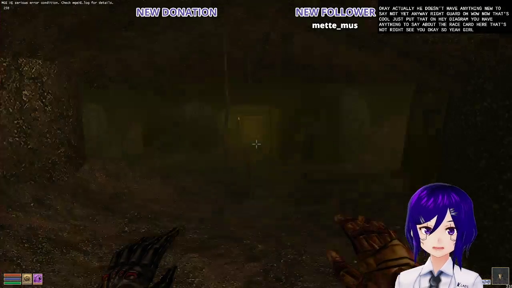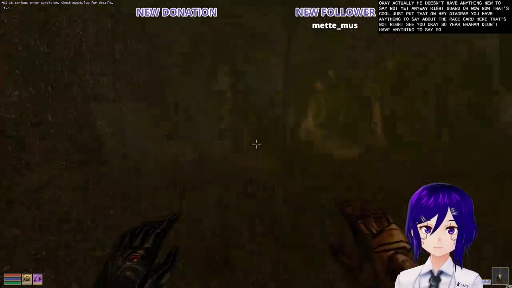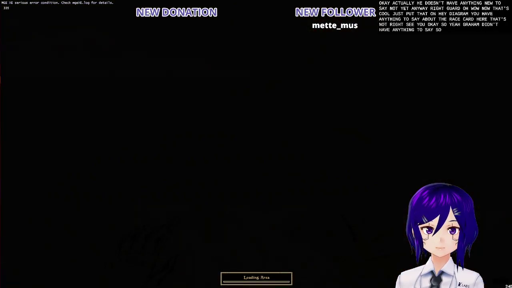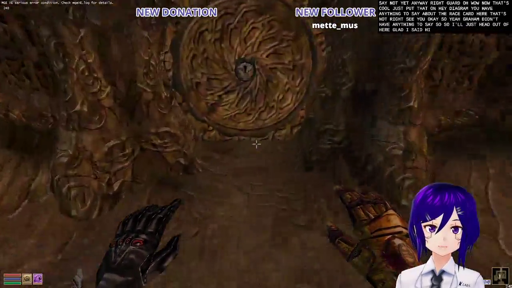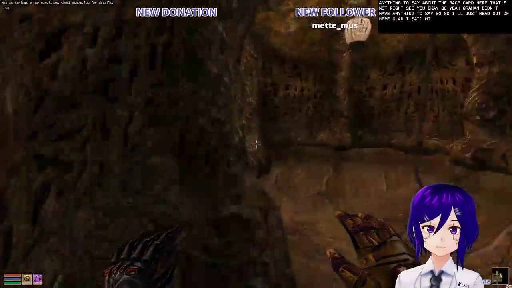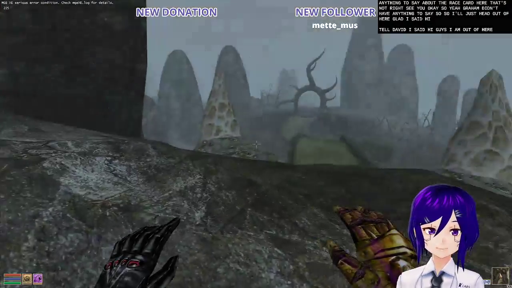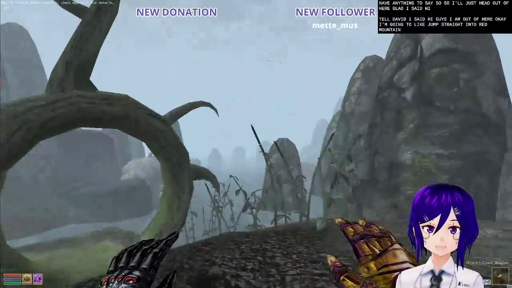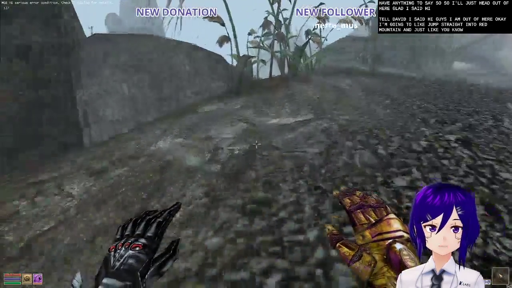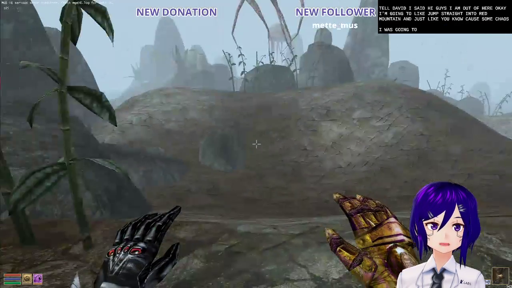Okay, so Yagrum didn't have anything to say. So we'll just head out of here. Glad I said hi. Tell Divayth I said hi, guys. Bye, I'm out of here. Okay, I'm gonna jump straight into Red Mountain and just cause some chaos. So yeah, there's Dagoth Ur. I'm just gonna head over to Ghost Gate.